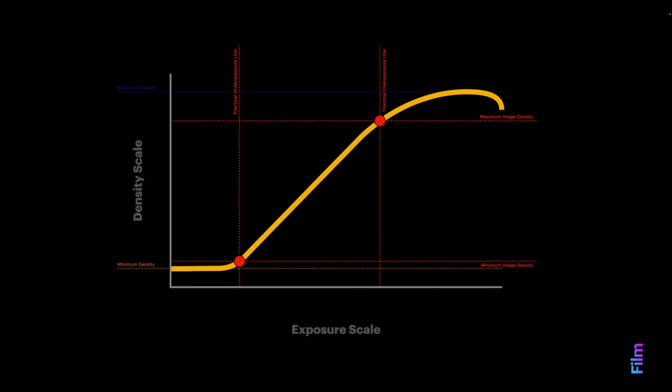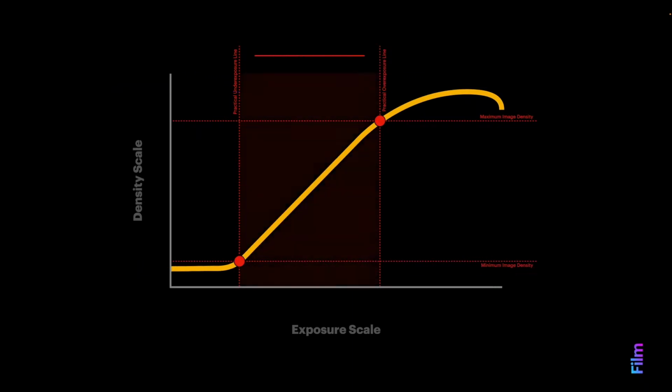Okay, the minimum density refers to the bare minimum that curve is going to reach. The same with the maximum, but the minimum image is just representing something that is more related to the practical terms, so what you are going to see or not. And then in here, we have the latitude. So that is like the exposure range. So the light that you can capture with this support.